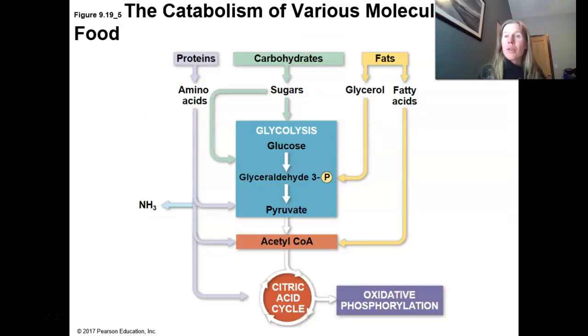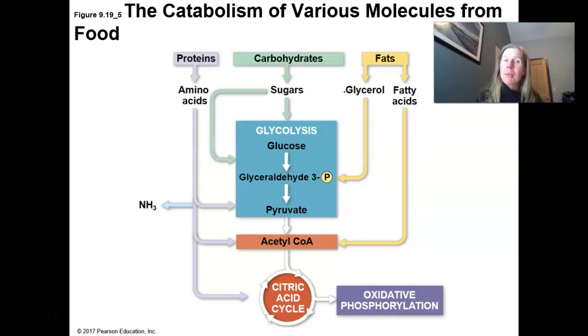Okay, so this is what I was mentioning towards the very beginning: realizing what we just did here is we followed a carbohydrate, right? We took glucose, a sugar, and looked at glycolysis, pyruvate oxidation, citric acid cycle, yada, yada. Notice you can use amino acids, right? If you rip the nitrogen group off, that's why they're showing you ammonia over here, it actually looks an awful lot like sugar. And so if it's a 3-carbon, you can feed it in, kind of like pyruvate. If it's a 2-carbon, you can feed it in like acetyl-CoA, and actually some amino acids go directly into the citric acid cycle.